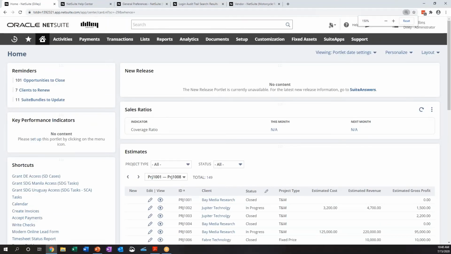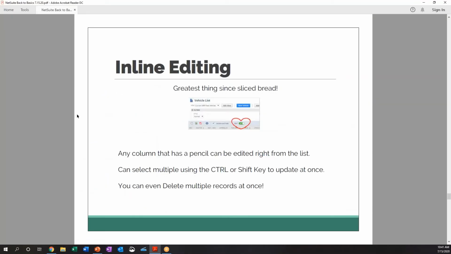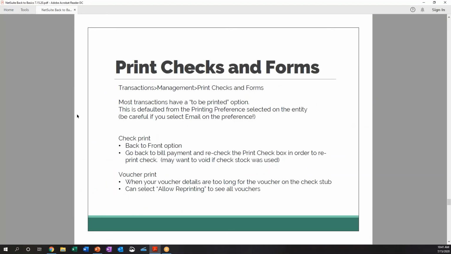Maybe we'll start with this. This is where you manage, it's like batching up your printing. So this is where you can batch up that you want to print some checks, or you want to print vouchers, print invoices, print purchase orders, whatever you want to print. This whole print checks and forms area is for that.